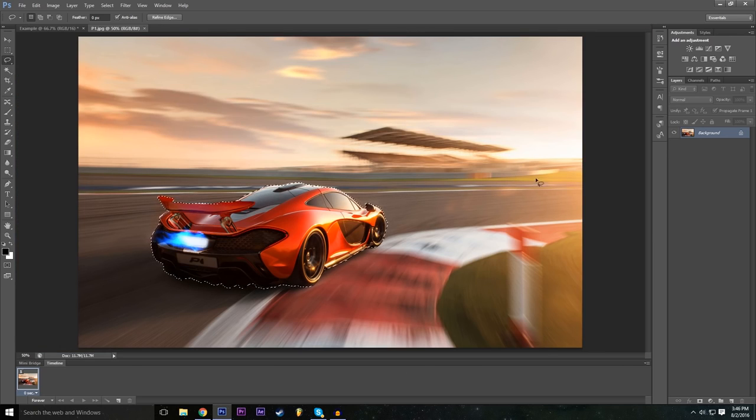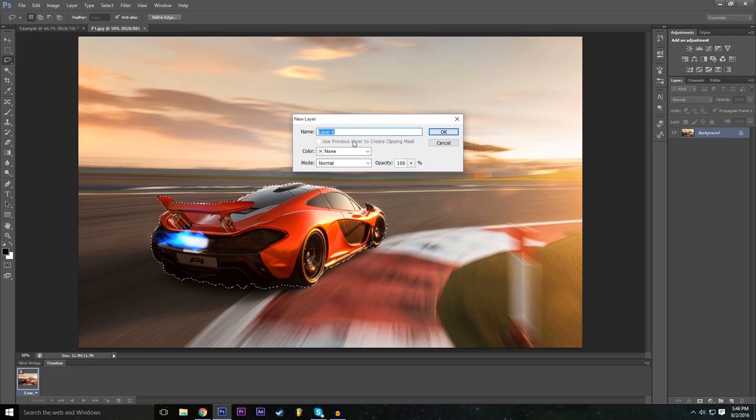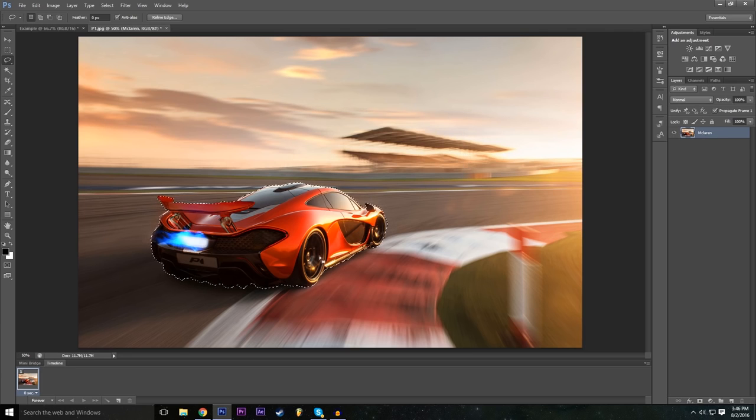Now, before we duplicate it, let's do the same thing with this background and double click on this lock icon. Once we do that, we can basically name the layer to whatever we want. So let's name it McLaren. And then once we've named it McLaren, just press enter or click OK. And then as you guys can see there, we've got the image unlocked. And the next thing to do is to make sure that you're selected on that layer.